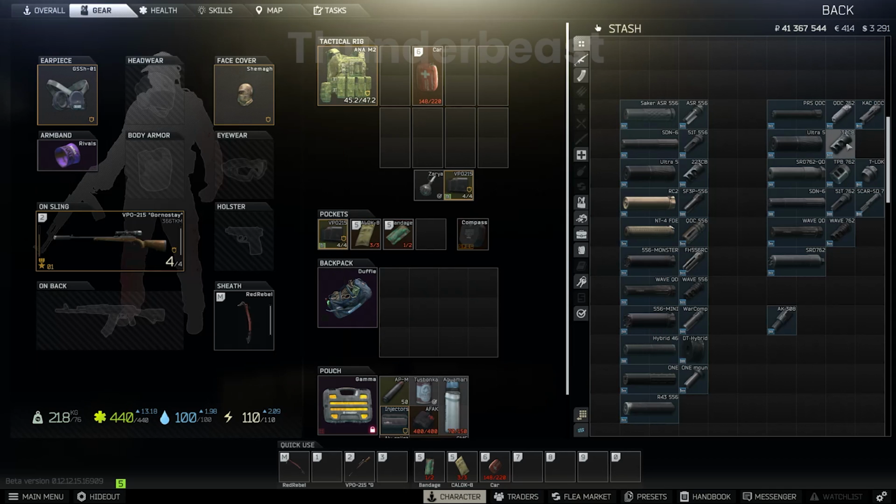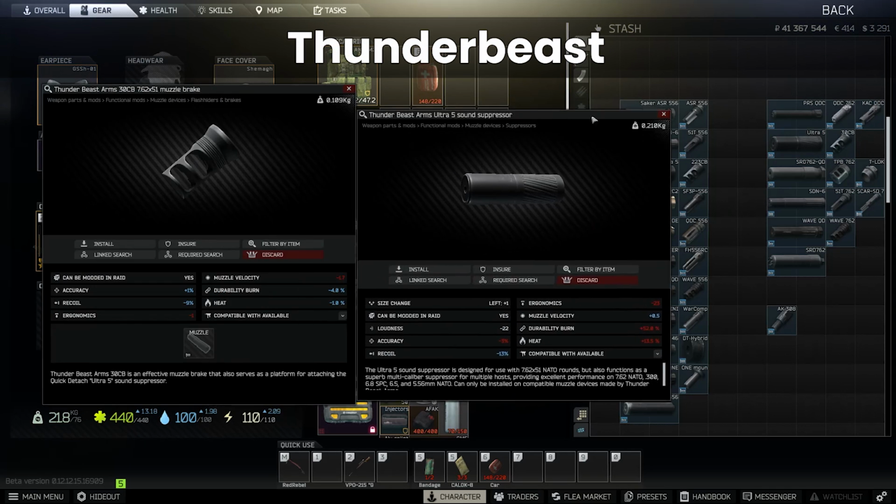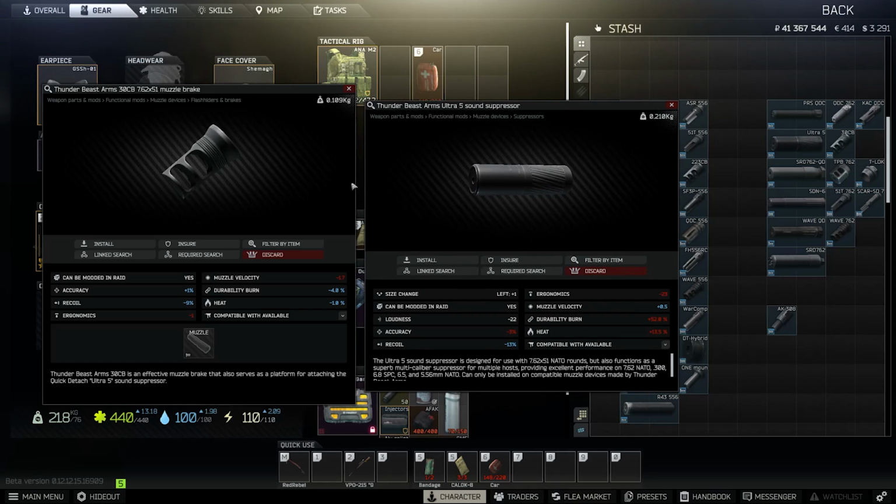So as I said, the Thunderbeast is number 2. We've got the 7.62 version of the compensator and the exact same suppressor for attaching onto that. Now this basically is just 3% worse than the other one. It's got the same ergonomics at -24, but it is a bit cheaper to get hold of because the compensator is on Peacekeeper 3 at 11k, and then you could do the Scar 3 barter exactly how we described for 5.56, which makes it maybe around 40k if you can get the components at the right time.